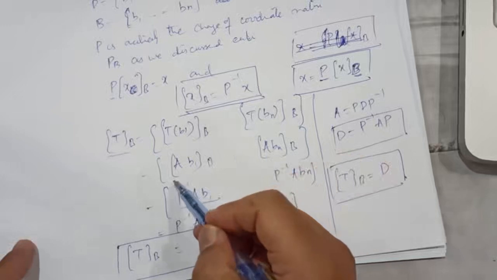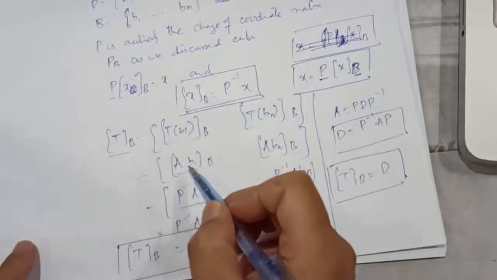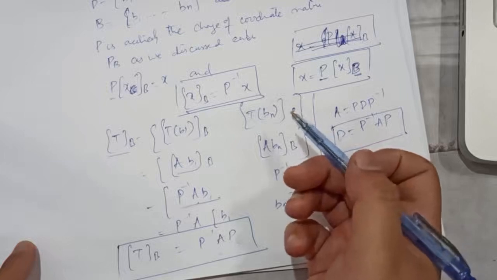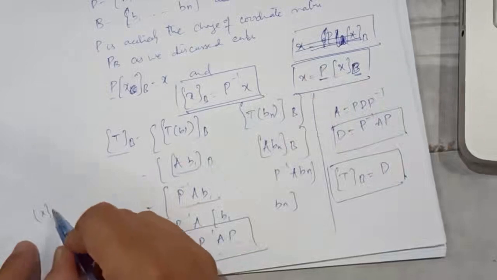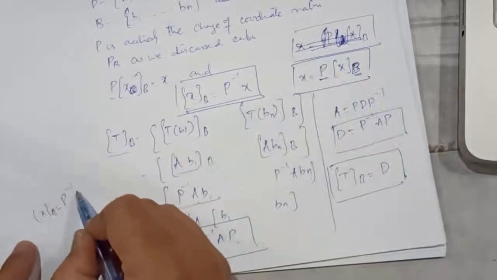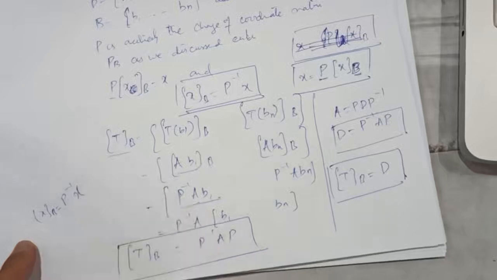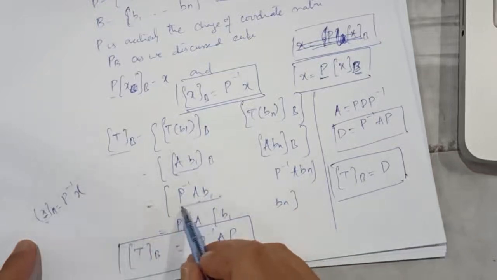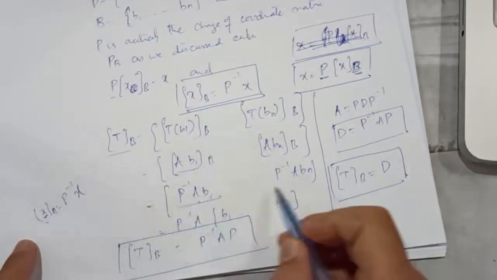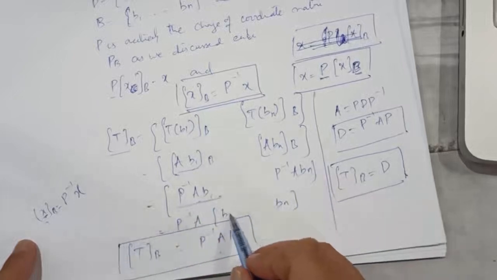Now this means that if this is a resultant vector, I can transform it to the standard basis, as nothing but x of B equals P inverse of x, right? So I can replace this, think of A B1 as x, so this is nothing but P inverse A times B1 and P inverse A times Bn. I can take P inverse A out and B1 up to Bn.